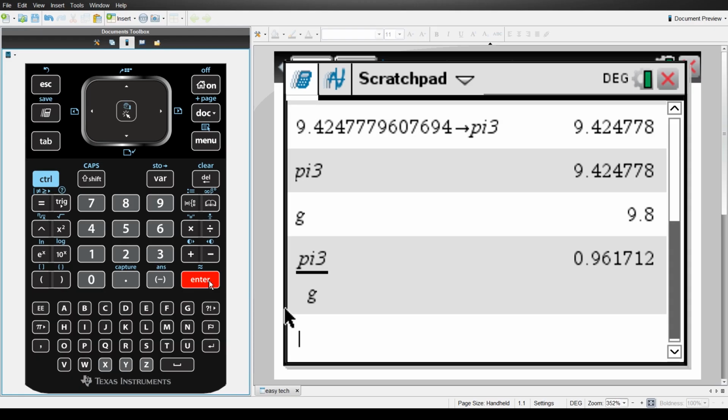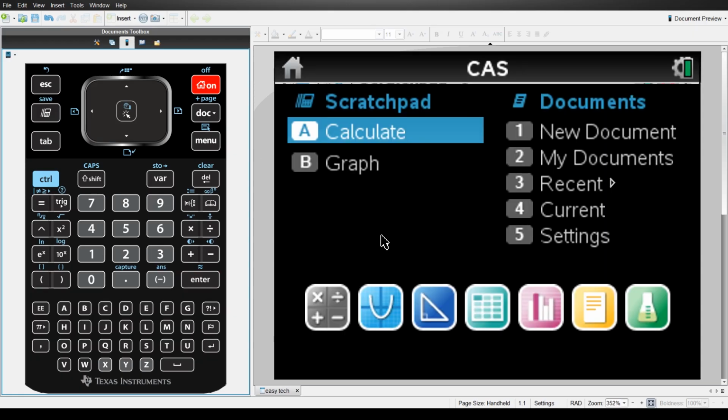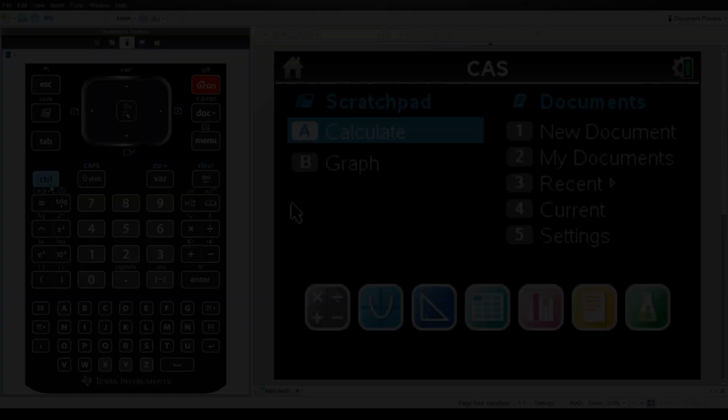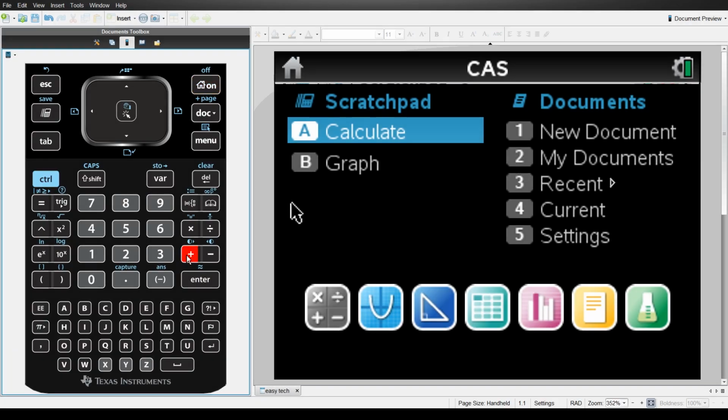This is quite easy, and some of the things you just need to explore. To go back to the menu, just go on here, and then to change the screen brightness, imagine that I'm outside messing with my calculator. Control and plus to raise the brightness, and Control minus to lower the brightness. And to shut your calculator off, you can go to Control and off.